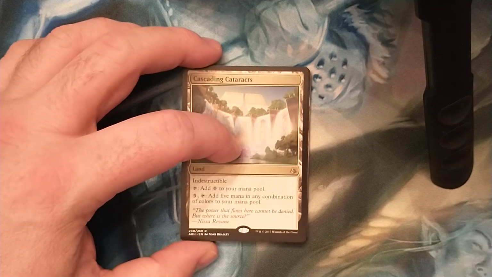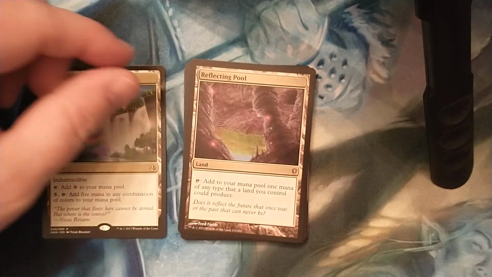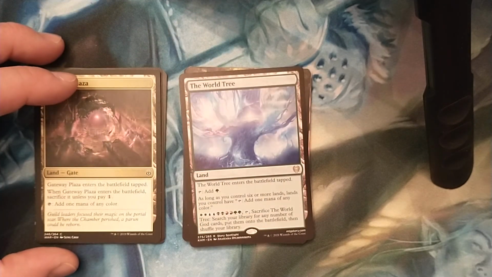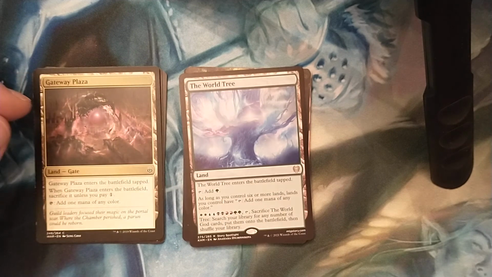And then the last category I have here is lands, and I actually decided to flex a little bit with lands because I like Jegantha, and I actually want this deck to do somewhat well, even though it's very underpowered. So Cascading Cataracts, Reflecting Pool, Command Tower, Transguild Promenade, Gateway Plaza, the World Tree. Thought that would be pretty fun to have in here. I don't really have any gods in the deck, but I like that as long as you control 6 or more lands, lands you control have to have 1 mana of any color.